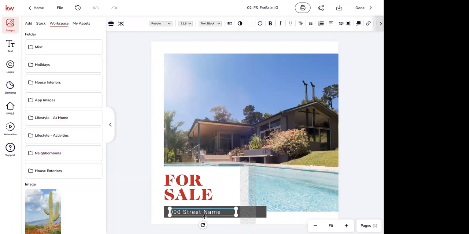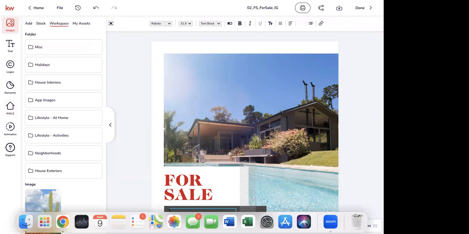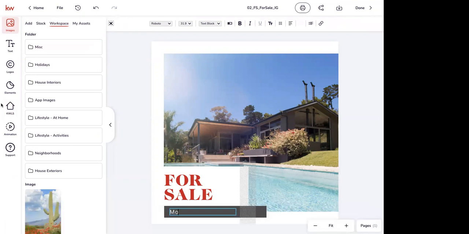Now, before we change the picture, we're going to change the text at the bottom where it says 000 street name. To change that text, you just double click on it, and now you can type in whatever area you're going to run this ad. Let's say Morristown, for example.